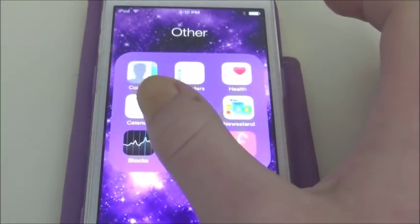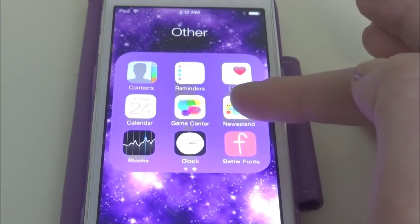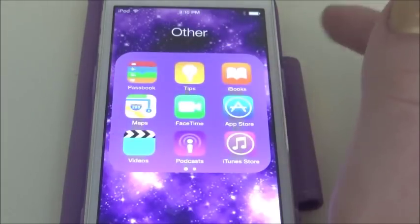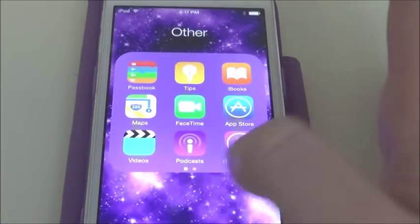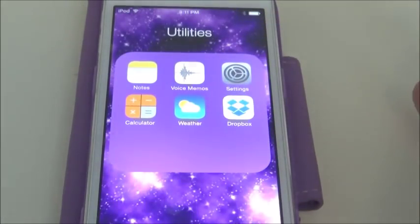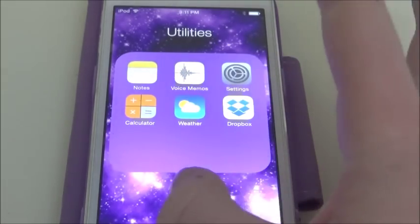Then other are just all the things that it comes with except for better fonts, which I just use for fonts. And this is the stuff I don't really use a lot. They're kind of like utilities, but I just named it others. Because down here I have a utilities folder, which is the stuff I use the most. I use notes, voice memos, settings, calculator, weather, and Dropbox.